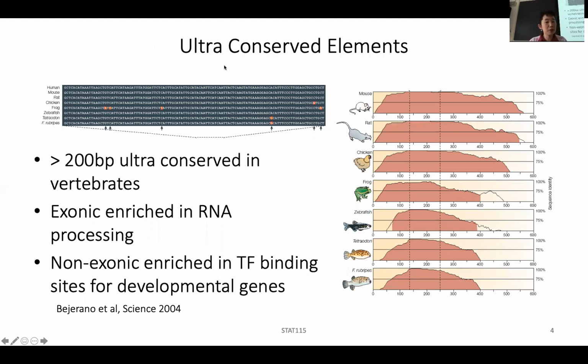So there are some very interesting studies generated on this. For example, this is a region in the genome that's a gene desert, which means the nearby genes are really, really far away. And suddenly there are actually islands of these little regions that are a few hundred base pairs long. And if you look at their conservation, from human to mouse to chicken, frog, fish, it's really ultra conserved in all of the vertebrate species. So I want to ask you a question. Is conserved sequence functional?